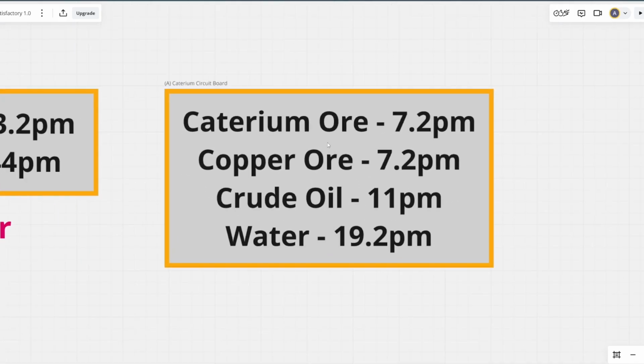Lastly, we've got the Caterium circuit board, which does consume the most amount of items, but the least amount of resources, if that makes sense. Like, only 7.2 Caterium, not that much at all.